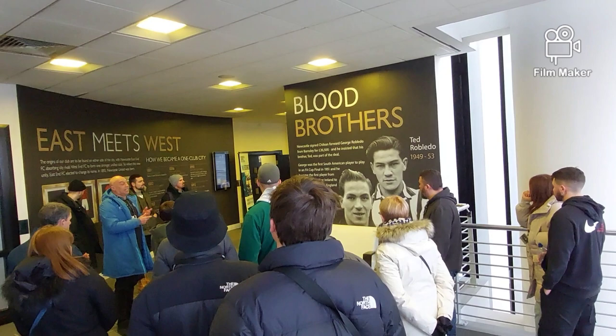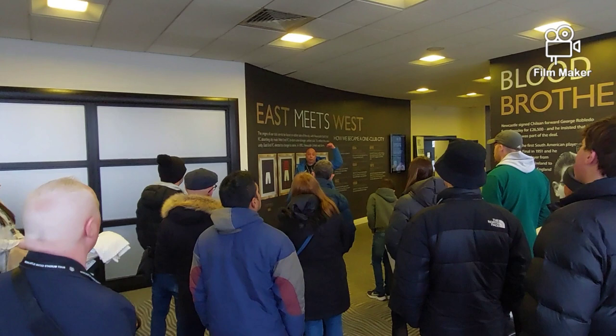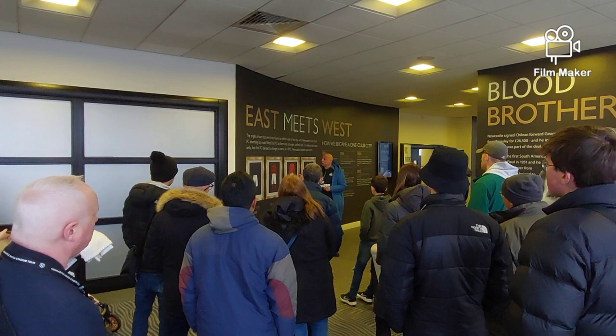St James's Park. The first game played at St James's Park was in 1880. It was by a team called Newcastle Rangers. That was a practice match. East End of the city, where I pointed out before the red, blue, and white building was, were formed in 1881. The West End, which is this part of the city, were formed in 1882. West End came and took the lease from Newcastle Rangers in '86, but they fell into financial trouble as well. East End absorbed West End and took over the lease as well.